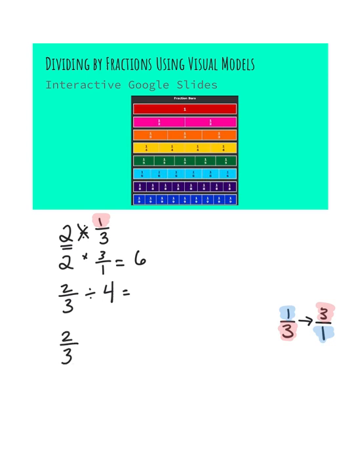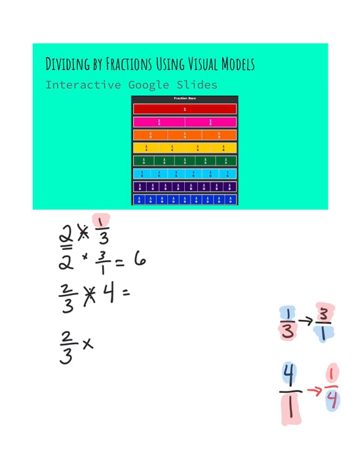to leave our first number alone, so 2/3 doesn't change. Our division becomes multiplication because we're going to multiply by the reciprocal. The reciprocal of 4, now remember with whole numbers you can always assume, or it's understood, that there is a denominator of 1 there always. Whether or not we write that 1 just depends on our purposes, whether or not it will be useful for us to write it. The reciprocal of 4/1 is 1/4. Because the bottom needs to become the top, and the top becomes the bottom.